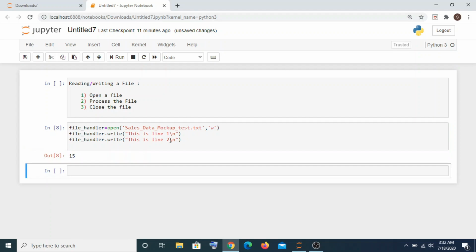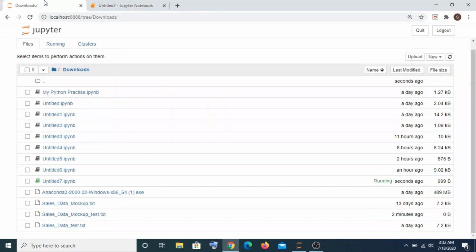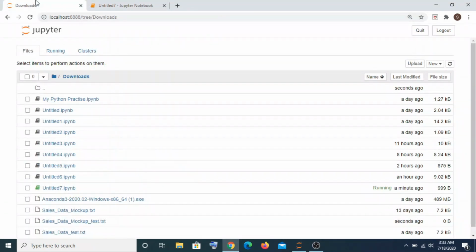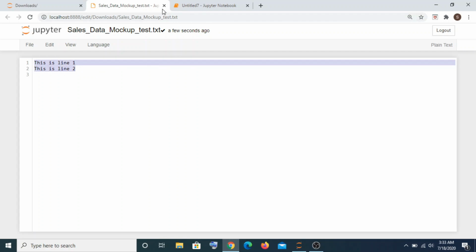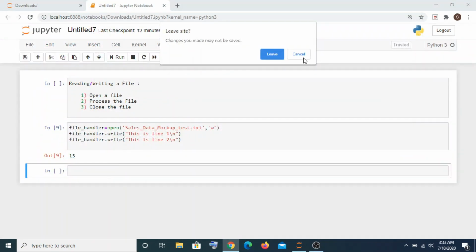Let me execute this. This is done. I'll go back to the file and refresh this. On this file, I'll say this is statement line 1. So this is how you write to a file.